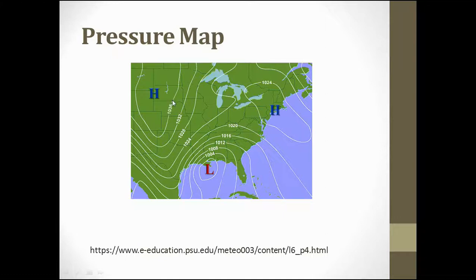We see here along this contour line, the pressure is the same, which is 1036. And along this contour line, the pressure is the same, which is 1032. But as they approach this region, we can see that the pressure is actually increasing. On the other hand, as we approach this region, the pressure is decreasing.